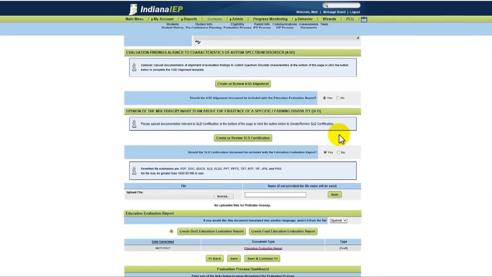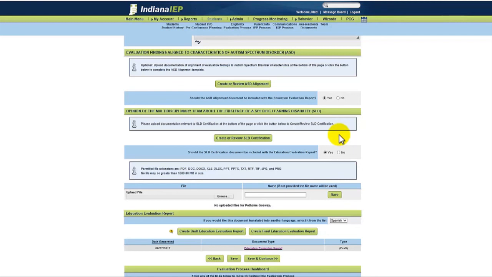Okay. The other part of Article 7 that talks about very specific criteria for evaluation reports is the SLD certification. And this is something that a lot of districts are struggling to do. There are a lot of very specific requirements when we consider specific learning disability as an eligibility area, and all of these different things are required to be part of the educational evaluation report. Many districts are doing this, but not as part of the report. They're doing it during the case conference, which is a different team. We have a multidisciplinary team, and then we have the case conference committee. And they're two different teams operating at two different times. They may contain a lot of the same people, but it's a separate process.